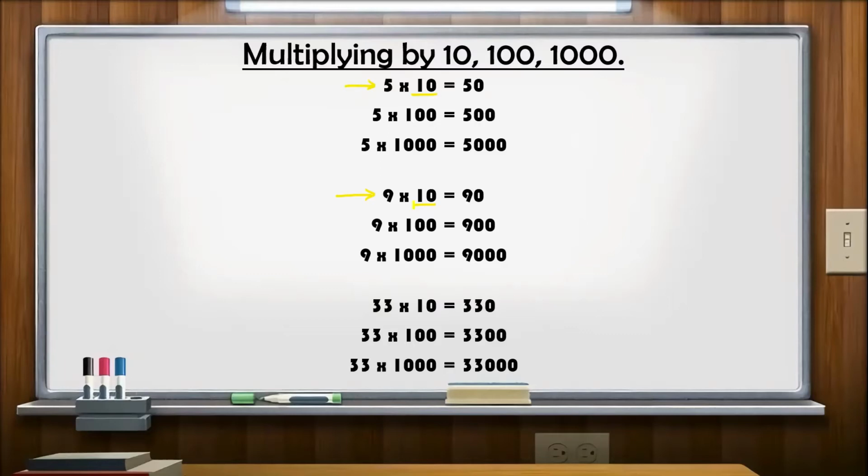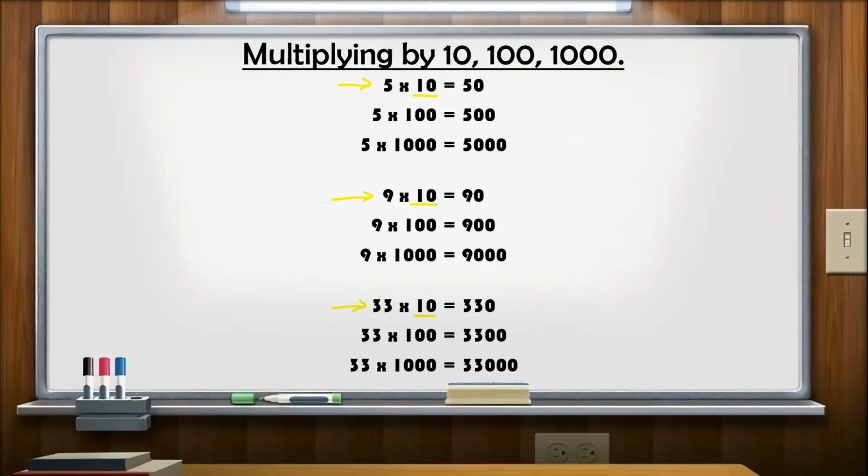Now, it doesn't matter what size number you are multiplying. As you can see, the same rule applies for 33 times 10, where 33 is becoming 10 times bigger, and the answer is 330. So what can we see? We can see each number multiplied by 10 has a 0 placed on the end of it to give us the answer. So in mathematical terms, it is becoming 10 times bigger.